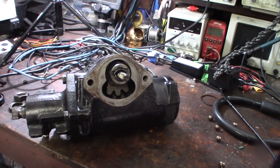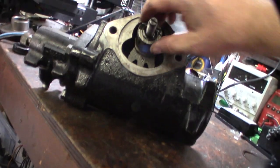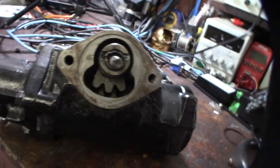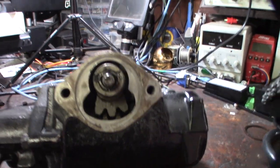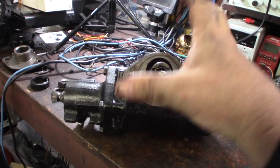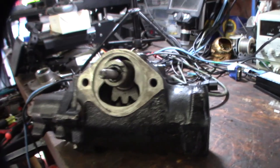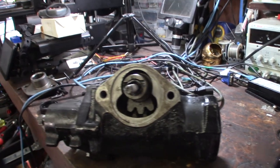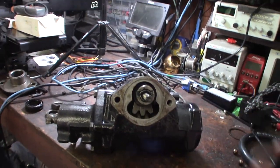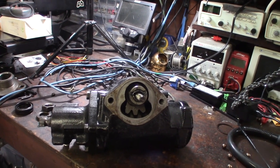All right, so I'm pinching this thing up here now. If you guys aren't familiar with steering boxes, this little shaft right here aligns the piston that goes back and forth. As you twist it, see that? It goes back and forth. The adjuster on the top, this whole thing right here that normally has a cap on it, this little screw, when you go up and down, it brings this thing up and down and tightens these teeth. When you bring it lower, it makes it tighter. But if you go too tight, the thing will bind and you can't steer all the way. So you have to experiment with it to get the best fitting on it.